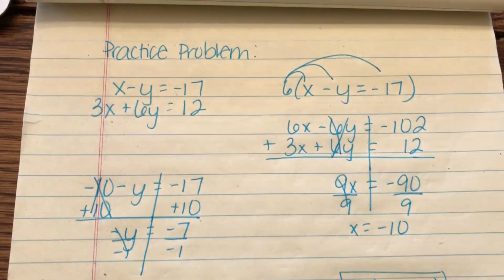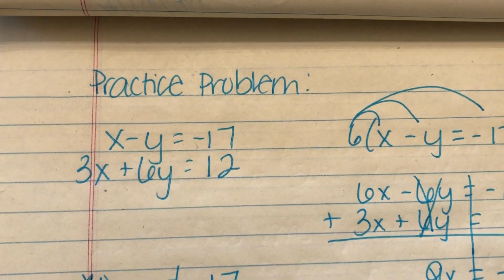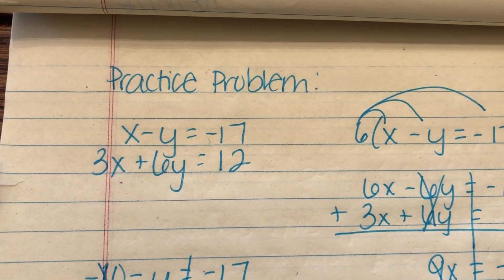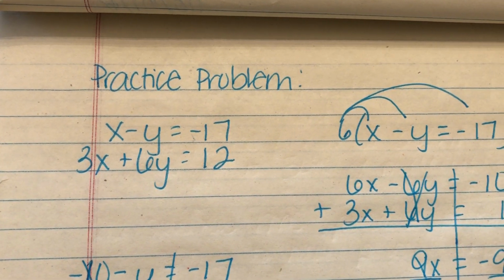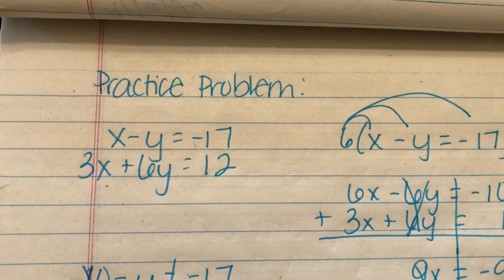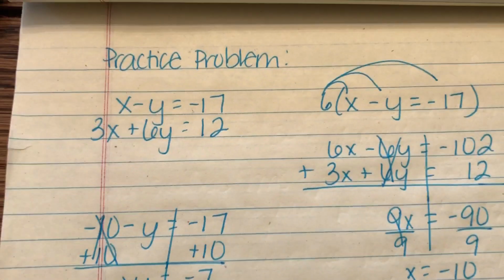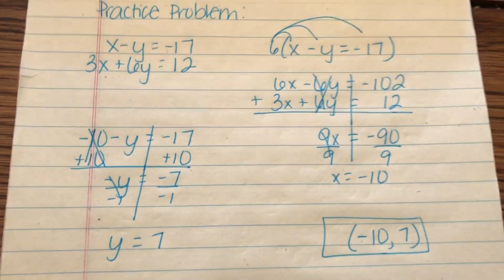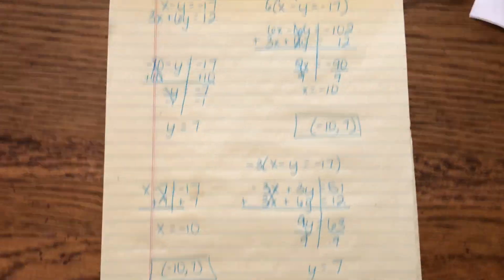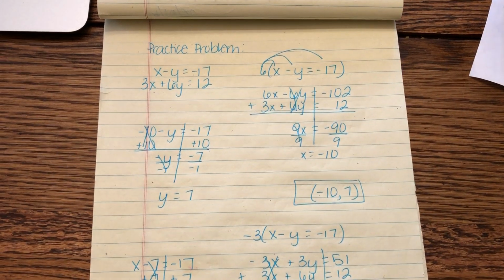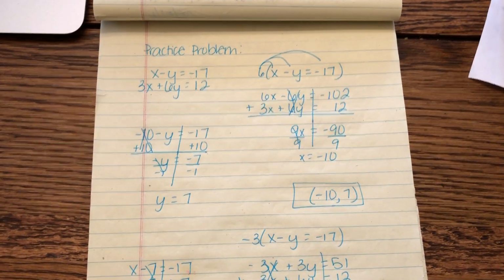So when you do elimination, it's kind of your call which letter you want to eliminate. It does not make a difference. You should get the same answer either way. So this is an example of just using a piece of paper and a pen or a pencil on your phone, and you can submit your video this way.